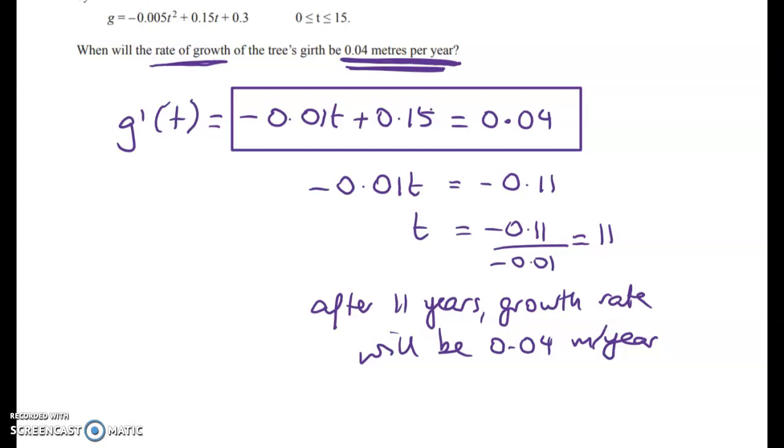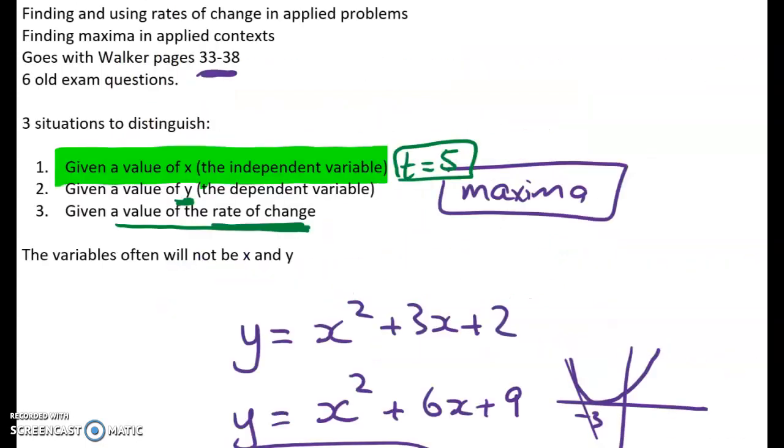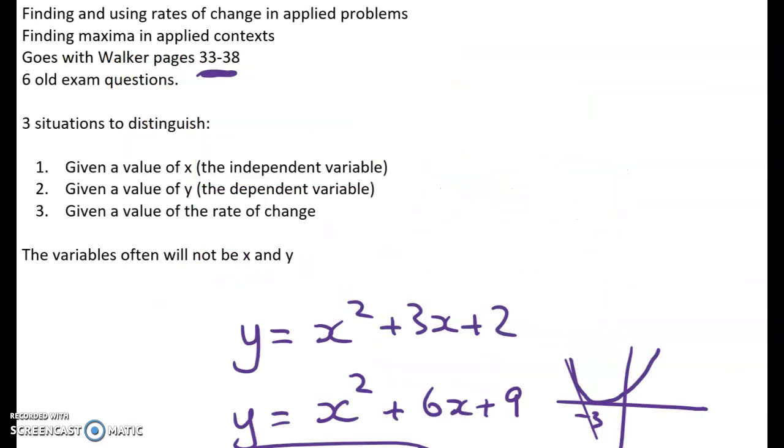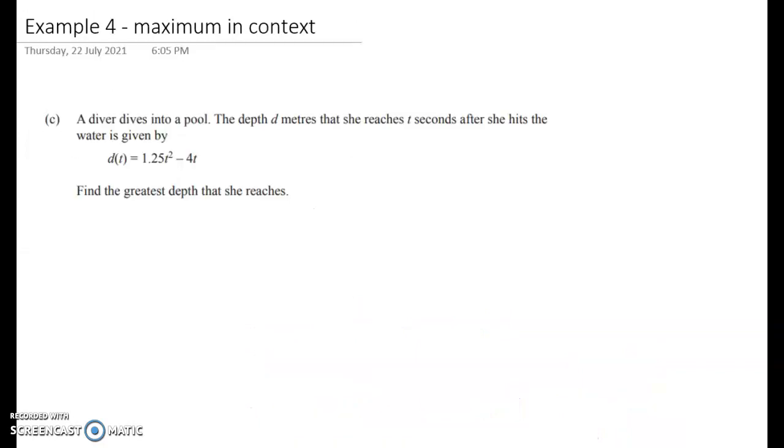Okay, so those 3 examples are the ones that are done in the Walker book, and you can see that they match up to the 3 that I've written here. But I want in this video to keep on going with something slightly harder, which is the link up to maximising things. So 3 more exam questions, and these are all merit questions, but they all start quite similarly to what we've just done.